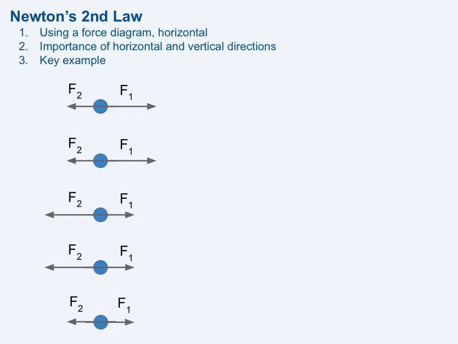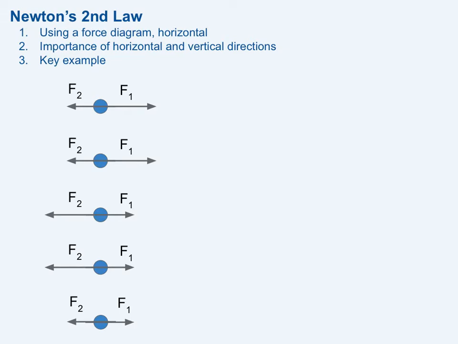Right, so now we're going to take a look at horizontal motion, and as we're going to see, horizontal motion usually involves friction along a surface. If that's the case, then we're also going to have to think about the vertical forces as well, and you'll see that in the examples that we'll look at. We'll look at an example very similar to the ones that we would have seen in the first year course, and then we'll see how things bump up a little bit for the AP course, working our way beyond.